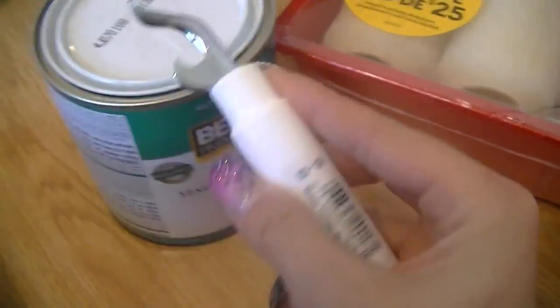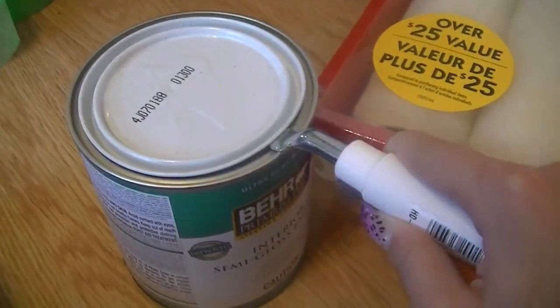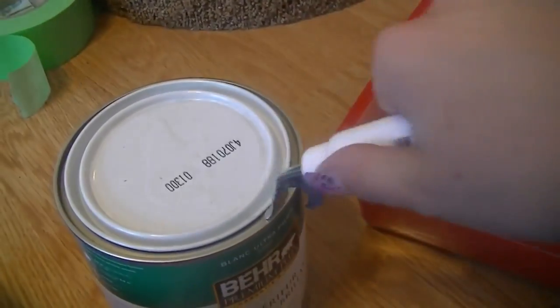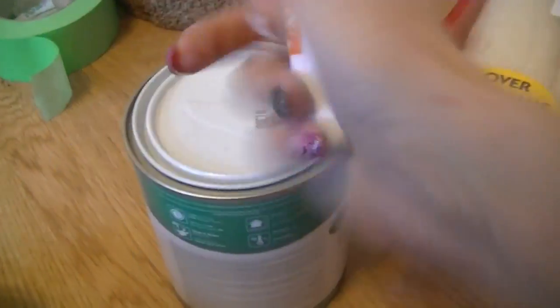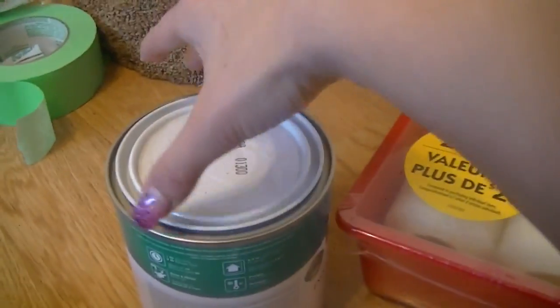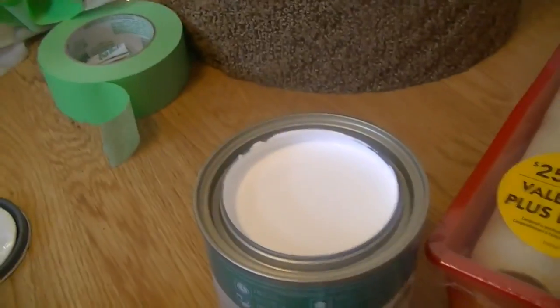And this tool will help you open your paint can, apparently. So let's see if this works. I'm also doing this one-handed because I'm holding the camera and it looks like it's opening with complete ease. I think this was like 99 cents or something. Yeah, it worked amazingly. This is the white. It's a super amazing white. Obviously, that's a big difference than just this. So it'll really brighten it up.